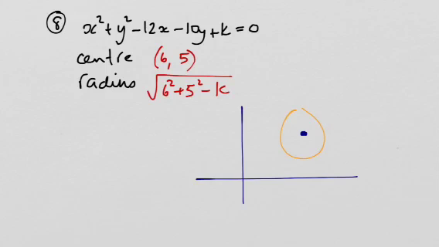It isn't, because it doesn't touch the axis, so let's get rid of that one. It could look like that. This one touches it in 2 places, or it could look like that. And this one touches it in 3 places.